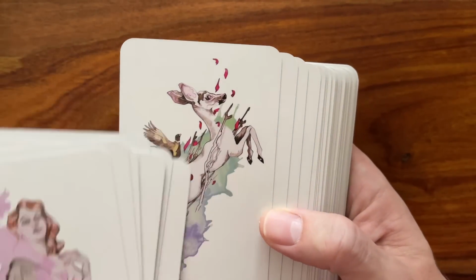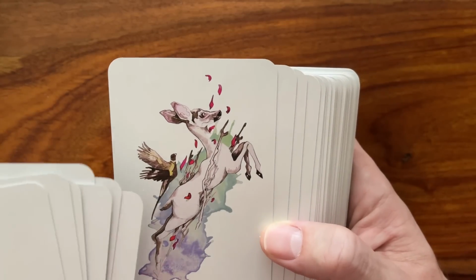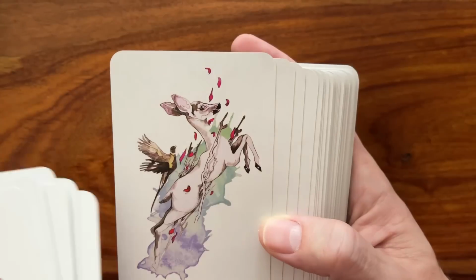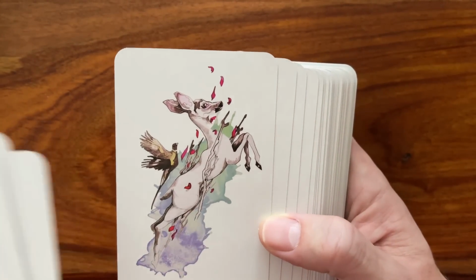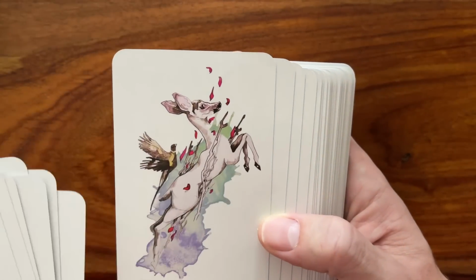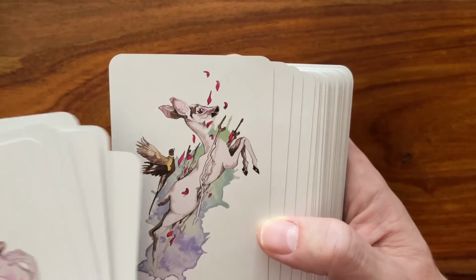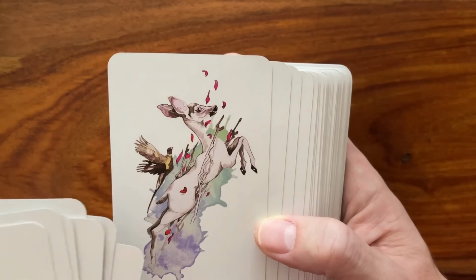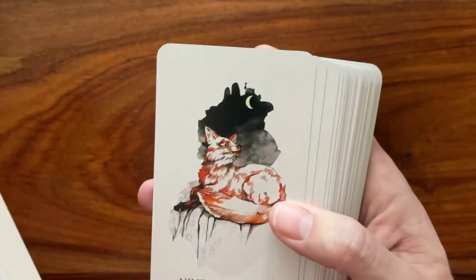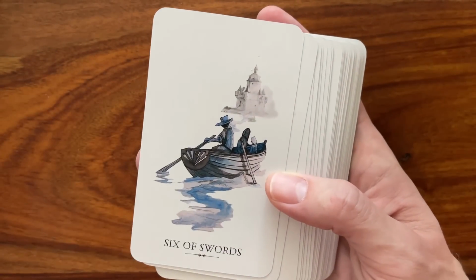Wow, it's so great when a deck is like this, or the images are like that, because the fewer symbols you have, the more important they become. If we had the symbol for Mercury here and the sun, and then a tower and woods and forests, then each one wouldn't mean as much. Here we've got this pheasant and the deer, so they have added significance. I always find that very helpful. And isn't that beautiful?